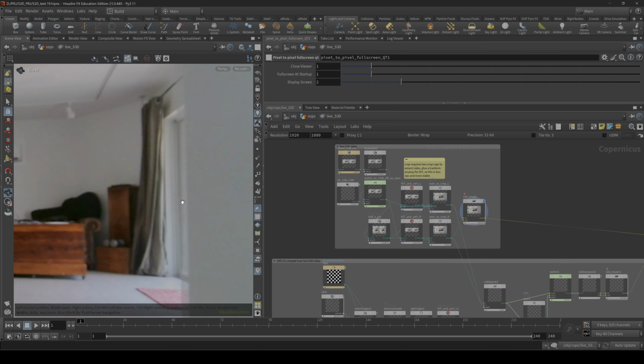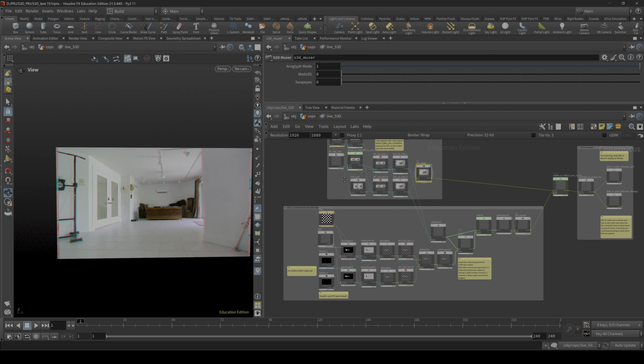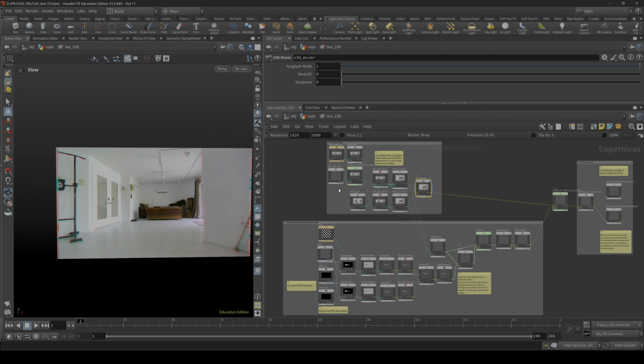So this is the base Muxer tool that I've added here, and I'm just going to set it back to anaglyph mode. And then down here, this is just seeing the actual view out from either live video or from the stashed image. And then down here, this is just taking the live video, and this is really cool. You can cable pack the left and right image, and then down here, let's have a look at this. We'll come back to that, sorry.